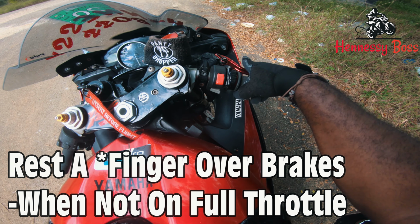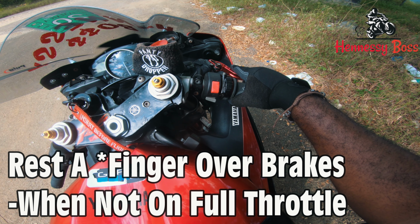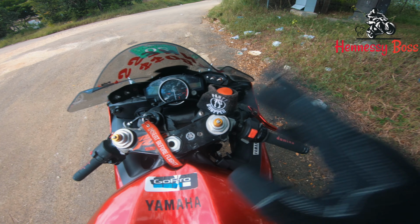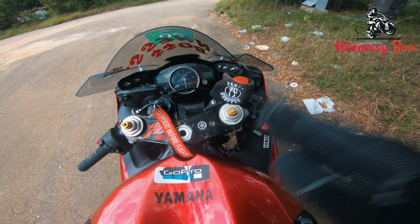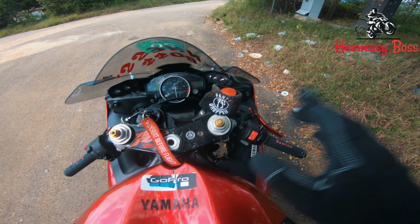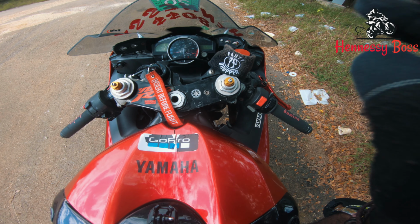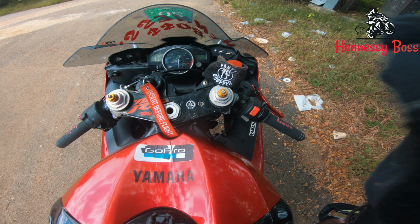When I'm not on full throttle like this, I always have my finger resting on the brake lever. Avoid braking hard in sand, oil, slippery surfaces like bottles, dry leaves, manhole covers, and those things that you see in the roads, like where they have the pedestrian crossing, the white paint. Try to avoid braking hard over those surfaces because they will slide you. And worse if you're riding in the rain.